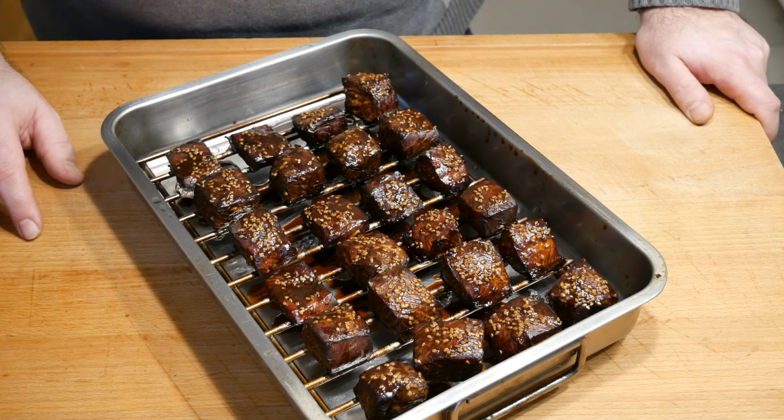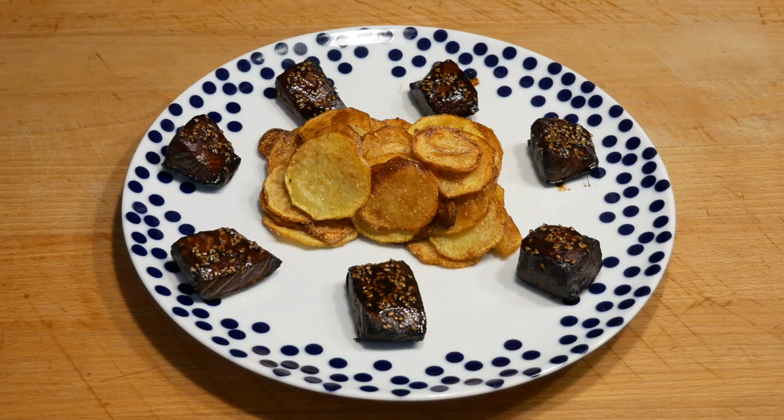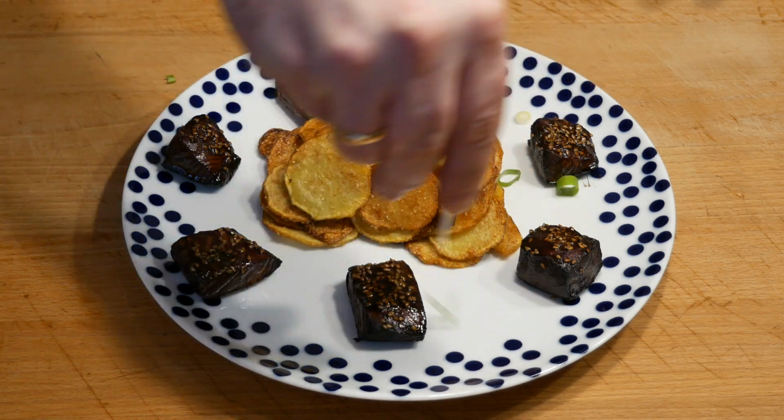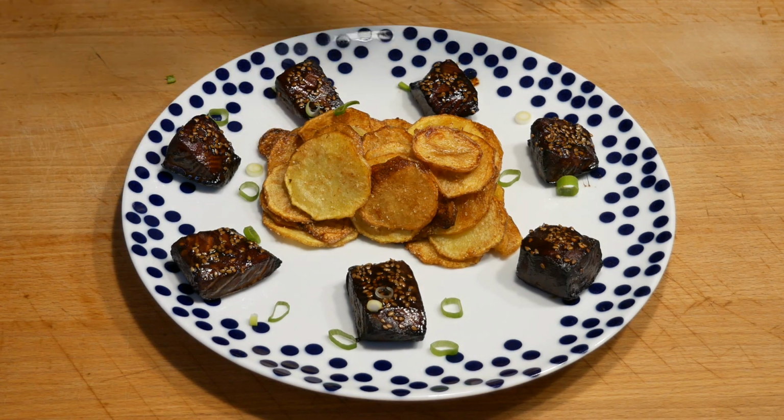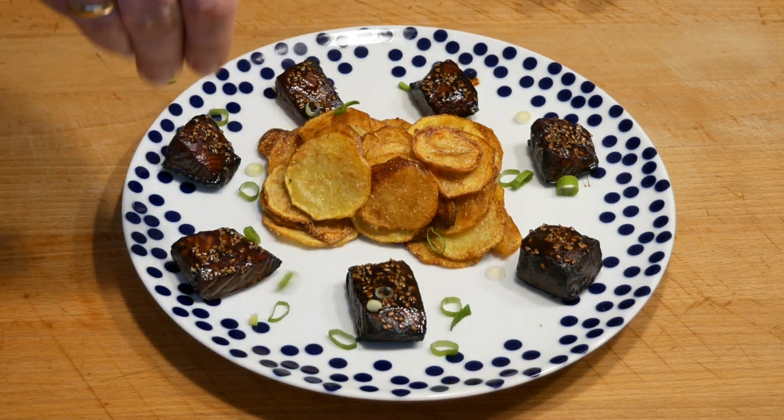Now I'm going to prepare a final plate for you. And then last but not least, let's take a few of our spring onions for some color, and then we're good to go and we're going to dig in now.